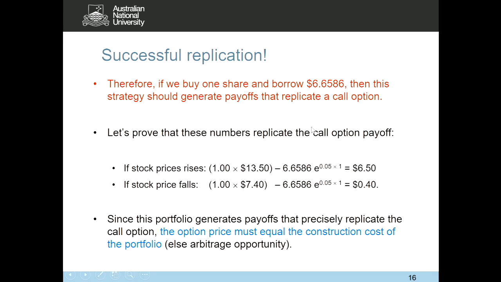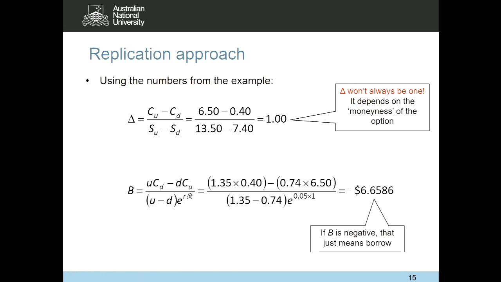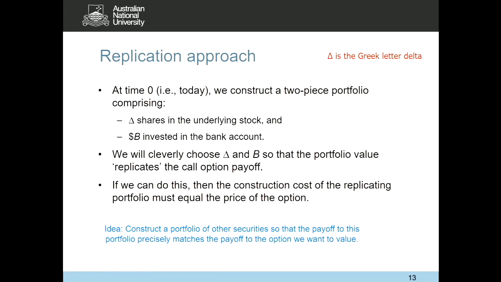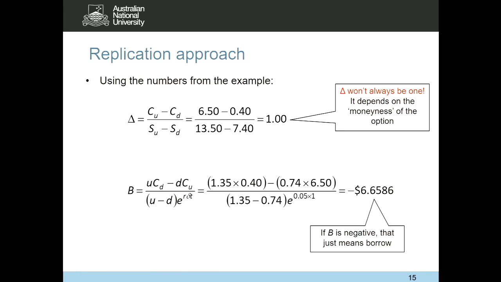Yeah, so that's us repaying the loan. So you're asking why we need to borrow some money from the bank. Yeah, we short the bonds. So going back here, the B came out to be a negative value. So negative value means we need to place a negative weighting in the bond. The way we're going to construct negative weighting is by shorting the bonds, by borrowing some money at a risk-free rate. Now, 1 year later, we need to repay that money.